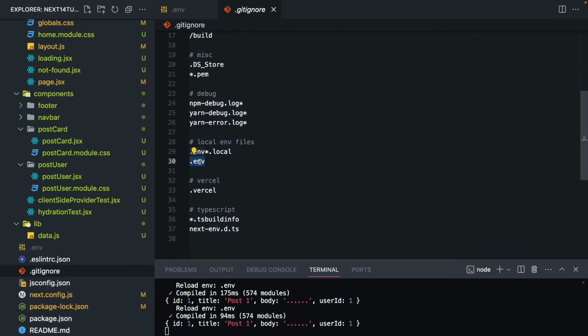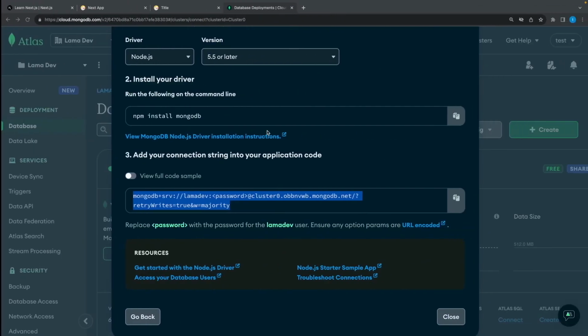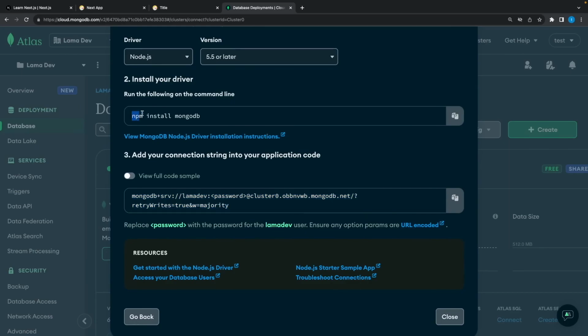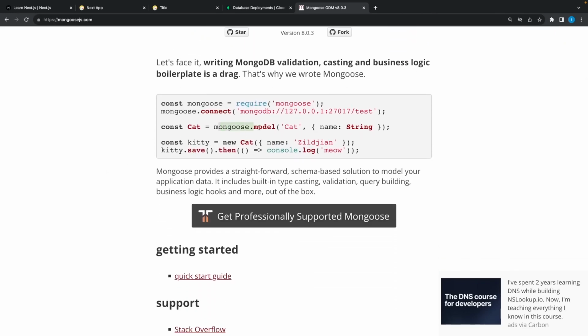that .env is included in your file. So when you push your project to GitHub, it will not be visible. So using this variable, I will connect to MongoDB. If you want to, you can install MongoDB, but I prefer using Mongoose. It's much easier to work and it's kinda type safe because you can create your own models.